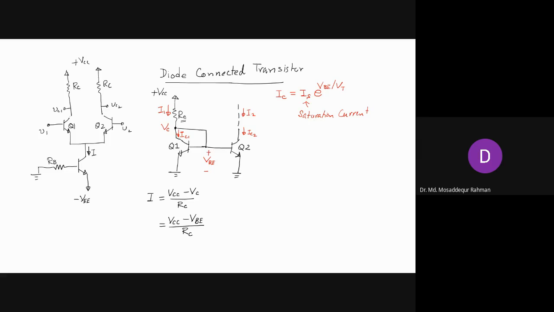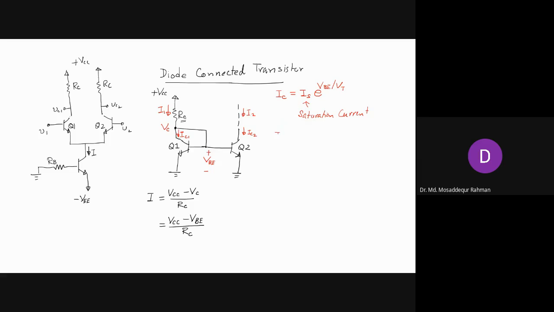And the saturation current IS depends on the size of the transistor, as I mentioned in the discussion a couple of minutes back. We are discussing the power transistor. They are bigger in size so that they can accommodate higher current, right? So the IS depends on the size of the transistor, the cross-sectional area. The bigger the transistor, the higher will be the IS, the saturation current.